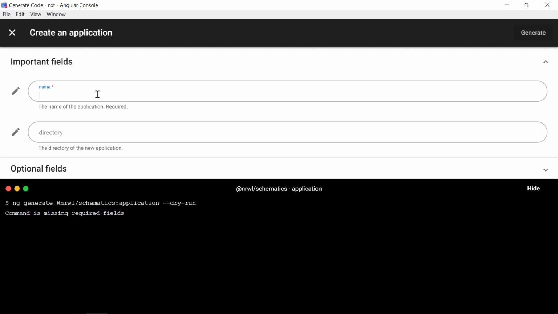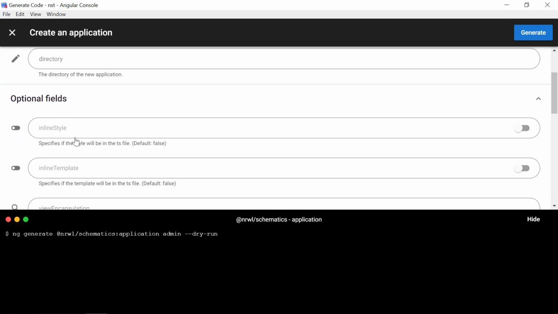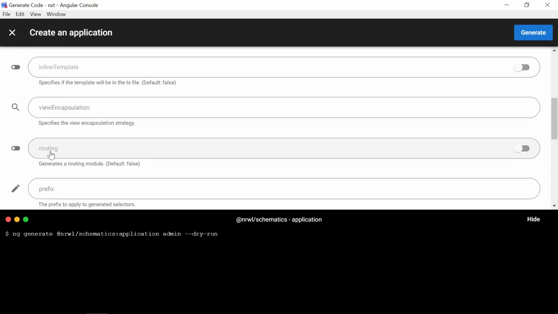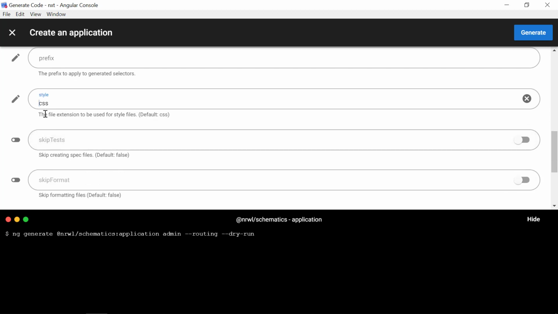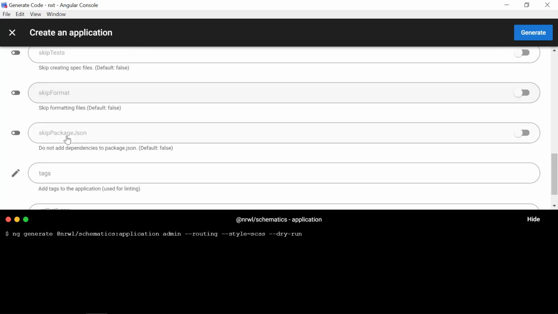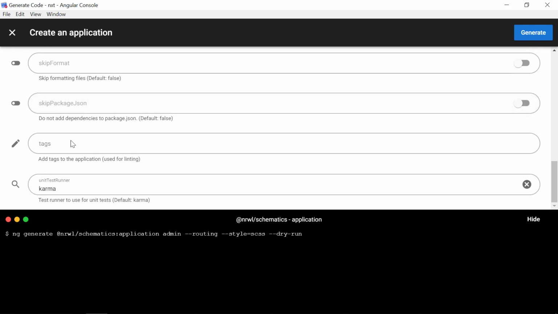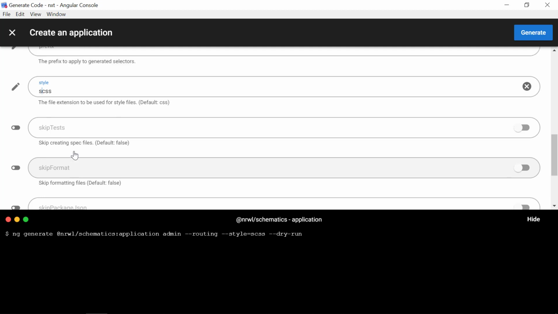I will first create the admin application, and I won't put anything in directory, and then I can click on optional fields, and here I want to enable routing. And for the style, I want to use SCSS, and if you prefer CSS, you can just skip that. All looks fine to me.